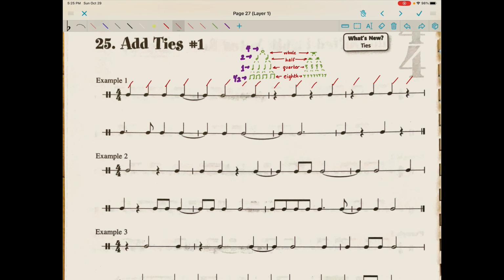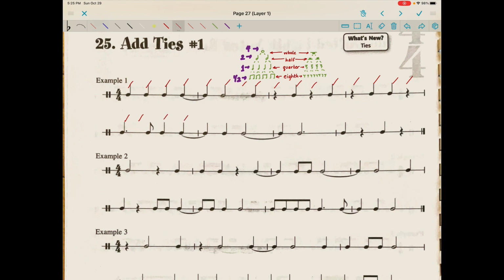Here we have a dotted quarter note. So we know that we have a do at the beginning of that. And remember that the dot is going to be worth half of whichever note value it's dotting. So that's worth an eighth note. So if we think about that, if this is our do, our dot is going to start our next do, but we won't need to say that because we're just going to be holding this note through. So this is where our day will fall. So that means my next do falls right here.